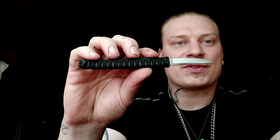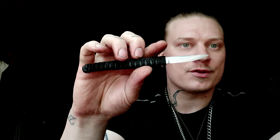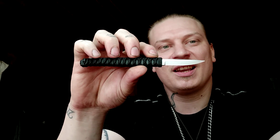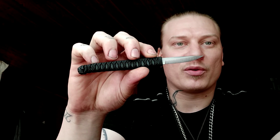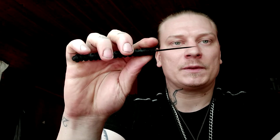And every time I make one of these, I get better at freehand grinding. I'm not shitting on people who use jigs to mass produce grinds and stuff. But I just like freehanding, and I like to keep it a little bit raw, and those small variations are just part of doing things by hand.